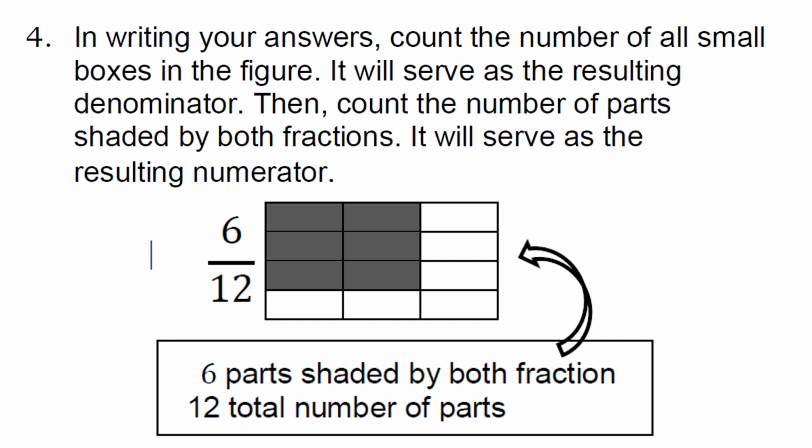Now, step 4. In writing your answers, count the number of all small boxes in the figure. It will serve as the resulting denominator. Ngayon, tingnan natin ngayon, ilan ng small boxes meron ang ating ginuhit kanina. Let's count. 1, 2, 3, 4, 5, 6, 7, 8, 9, 10, 11, 12. So, meron na tayong 12 boxes. At ang bilang ng mga boxes na yan, yan yung magiging sagot, particularly siya ang magiging denominator.